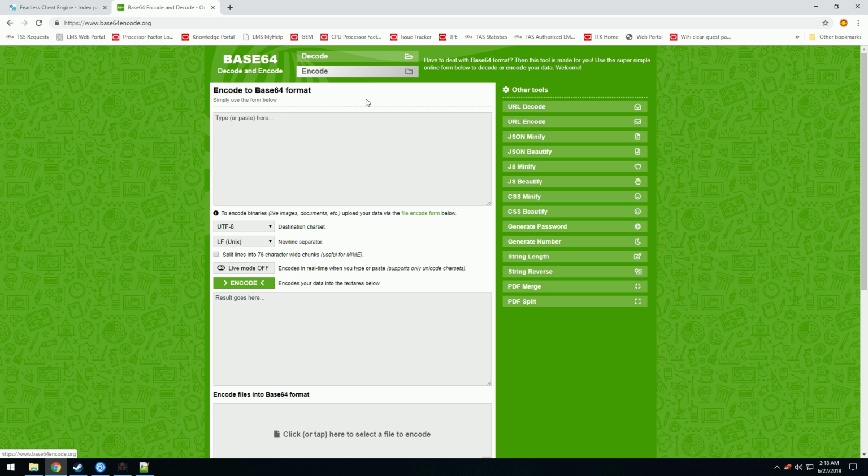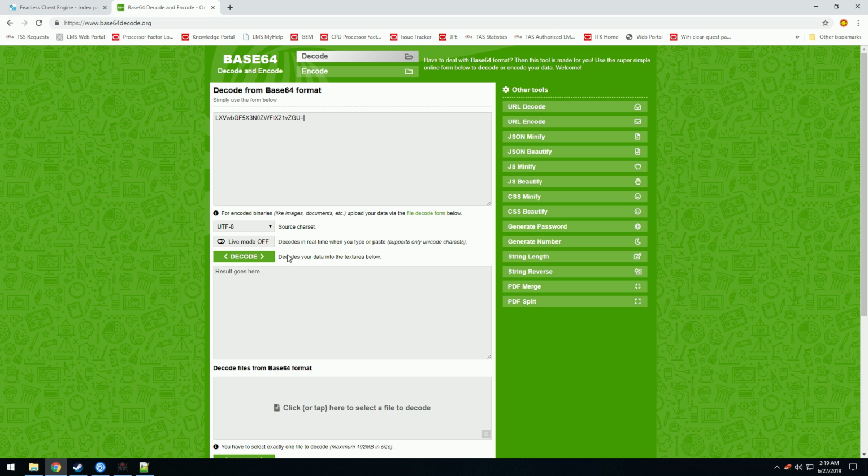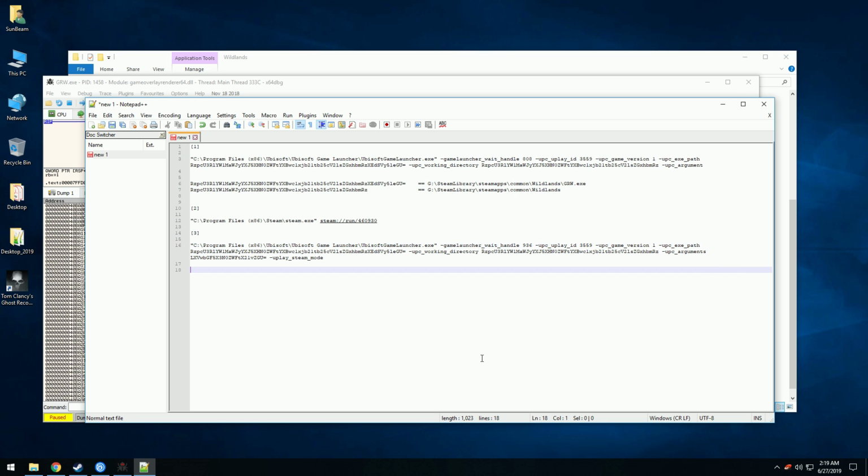And then we have the decode, and the decode does this. And this is what this base64 string means. You play Steam mode, so it's put one time in base64. I believe maybe this is used for something like logging on or handshaking or stuff like that, and then in plain text, as you can see it here.